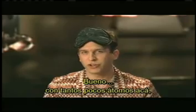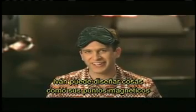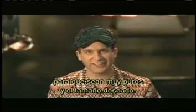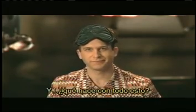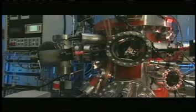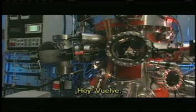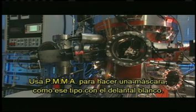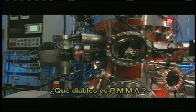Anyway, with so few atoms in here, Ivan can engineer things like his dots very purely and at the size he wants. So, just what does he do with this thing? Hey, come back! I'm not done yet! What he does is, he uses PMMA to make a shadow mask, just like that guy in the white lab coat. What the heck is PMMA?